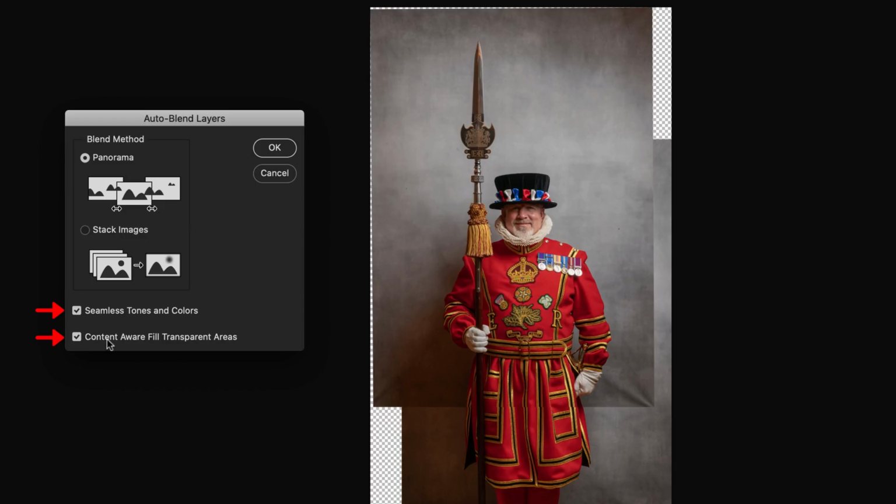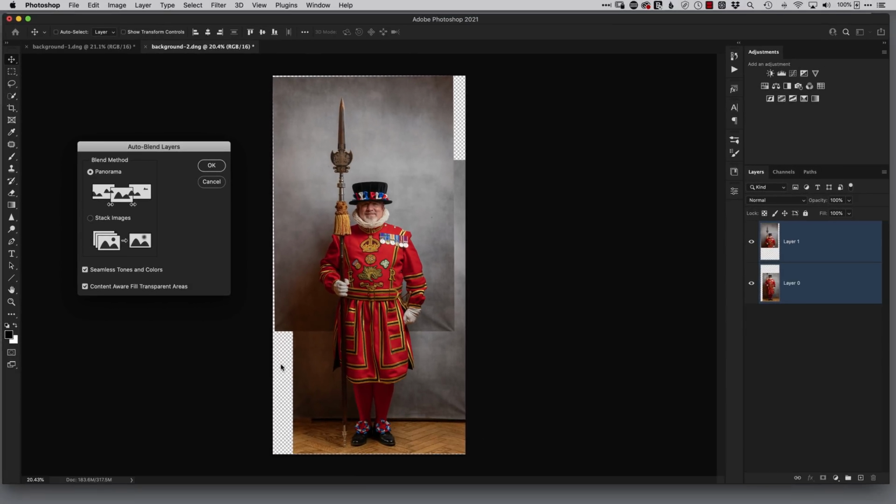And at the bottom as well, we've got content aware fill, transparent areas. Make sure there's a tick in that checkbox as well, because now that we've cropped all the backgrounds out, there are some areas on our picture here that have got nothing in them. So ideally what's going to happen is it's going to blend the grey background together so it looks like one big background, and at the same time it's going to fill in all the other little empty bits as well. So let's just click OK.